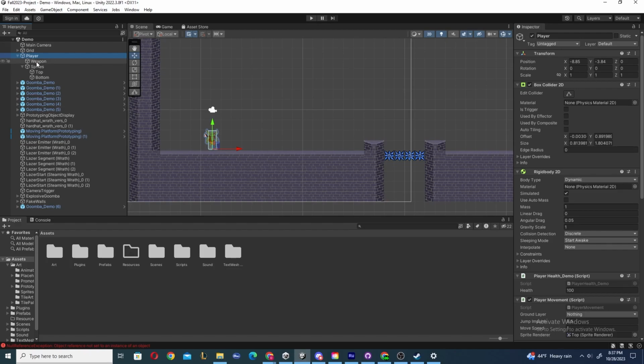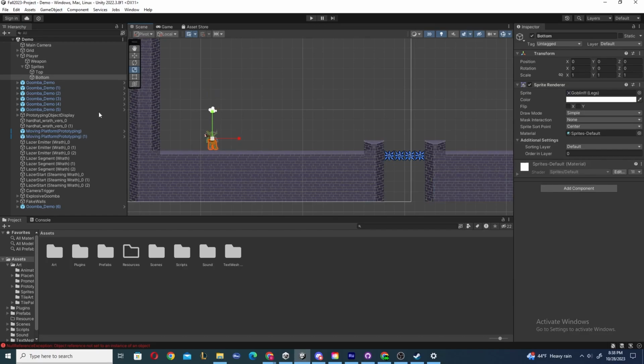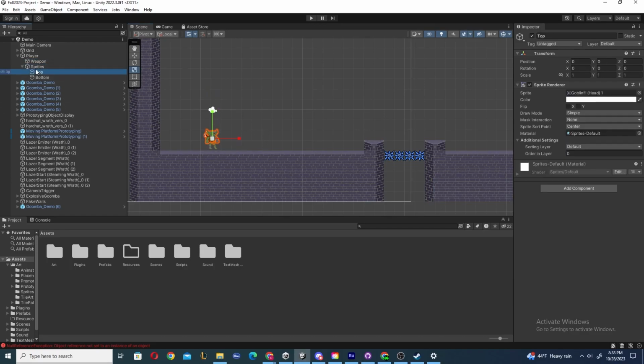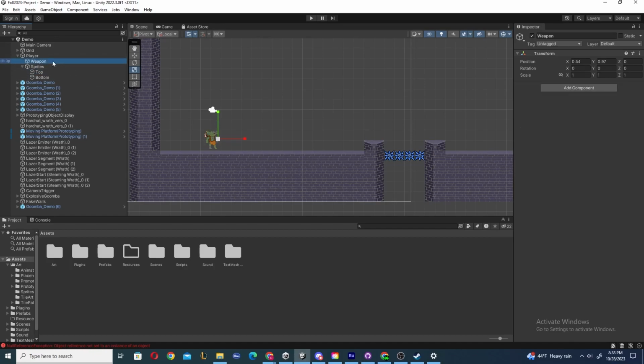Another thing to note is that when we scale a parent object, all the children scale with it. So if I scale the player, all of these children objects are also scaling. But this does not affect the inspector value of the children at all.